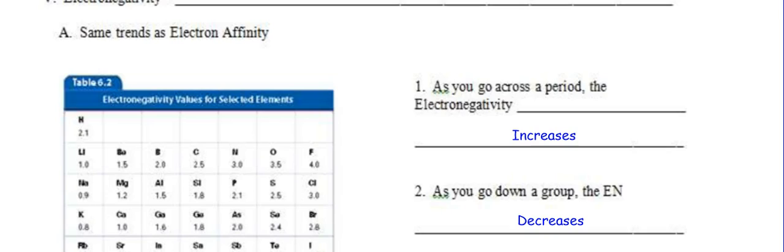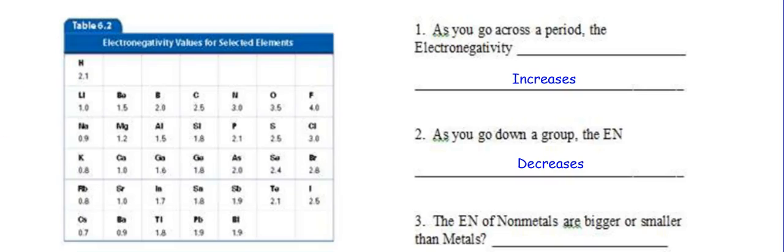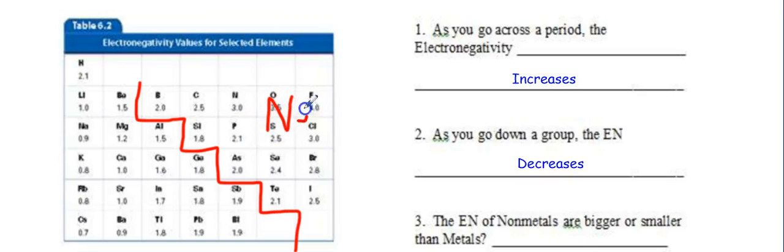Look at the next question. Actually, this is a really important question, okay? The electronegativity of nonmetals are what? Bigger or smaller than the metals? All right. Well, you know what we ought to do first? Let's go ahead and make something real quick, all right? So I'm going to put, why don't you do this too? This is the line between the metals and the nonmetals. You remember that? So there's metalloids that are on the line. Okay, but here are my nonmetals, right? And here are my metals.